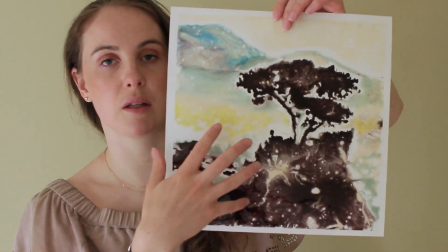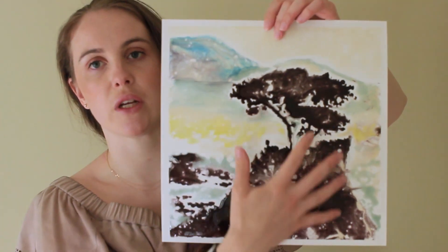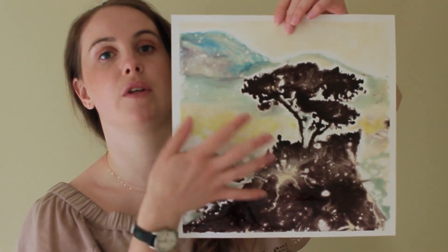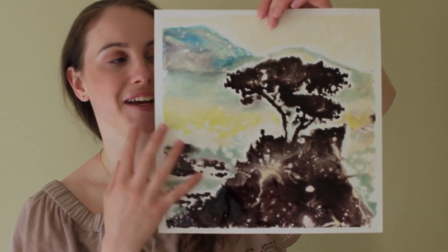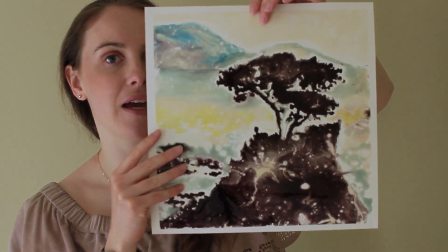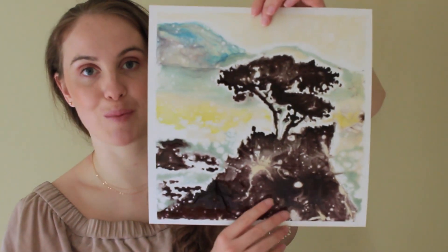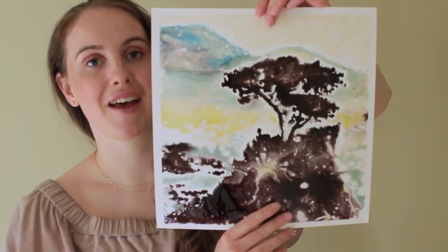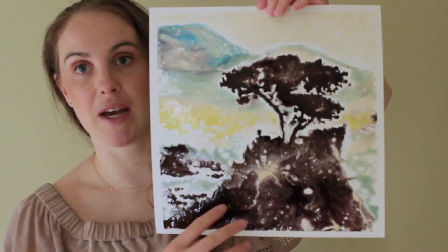In hindsight I would have mixed an orange here instead of this bright yellow — I think it would have made the colors in the picture a bit more harmonious. Overall the colors are a little bit strange and I still need to experiment more with how you mix natural colors with food coloring. But I hope you enjoy the idea of doing a landscape using corn syrup and food coloring paints — you should be able to get them from the supermarket or anywhere where you buy groceries.